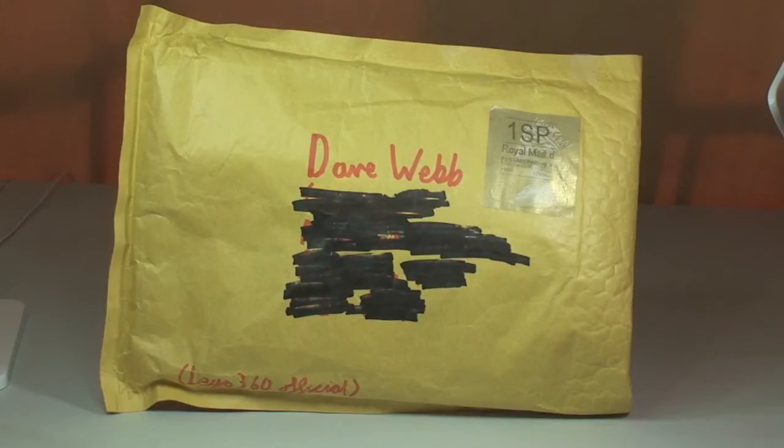This is actually a trade. Okay guys, so this is my first trade of Lego ever. It's not something that I've really been interested in doing in the past, mainly because I'm a bit of a collector and probably hoarder when it comes to Lego. I find it hard to part with my various Lego and Lego collections.